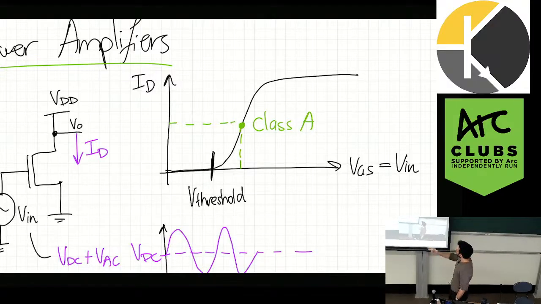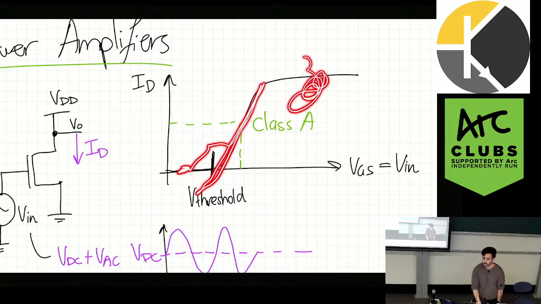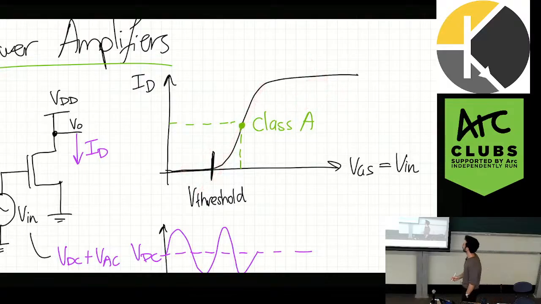And what you can see is that you have to swing it a lot to get it into either of those saturation regimes, right? So I have to swing it a lot this way to go that way, and swing it a lot this way before I enter into one of this region or this region up here, right? So that's why class A is generally very linear, because it's always on. It's never off, right? Class A is always on. You have to swing it a hell of a lot to turn it off, right?